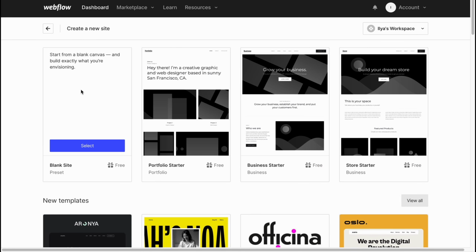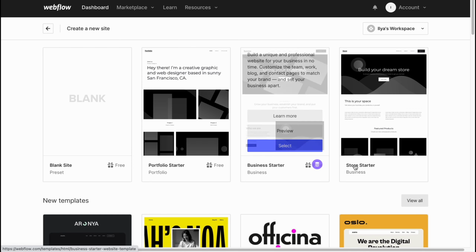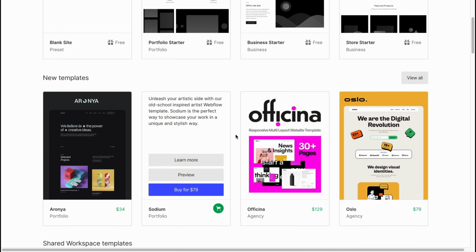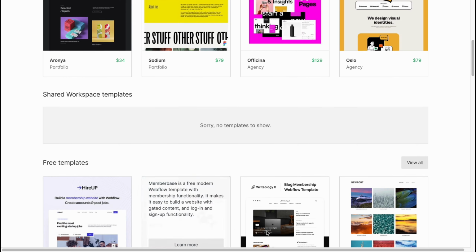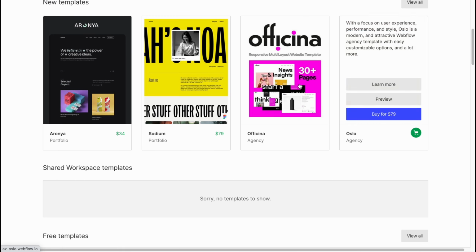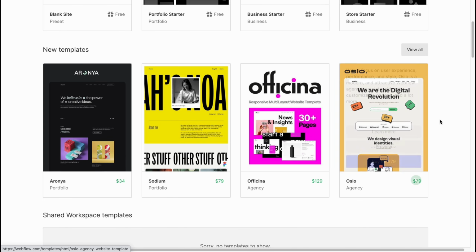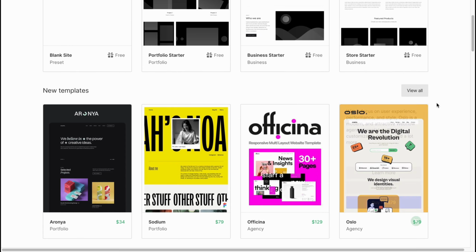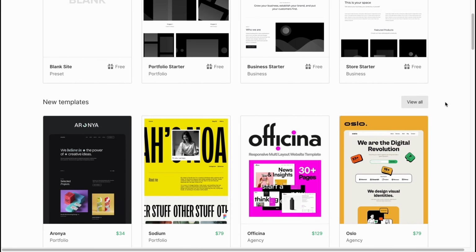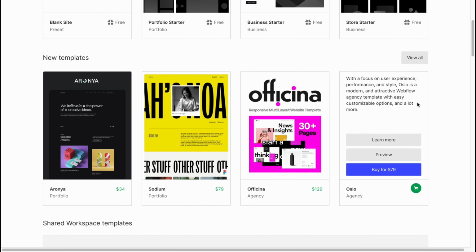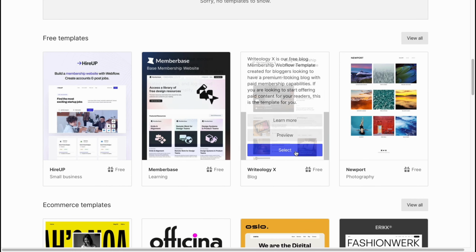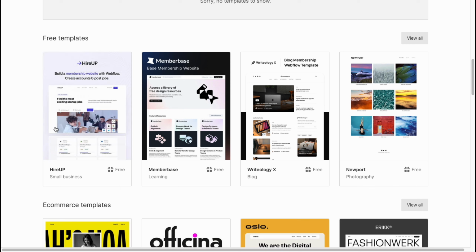page where we can start from scratch, or we can easily choose some of their templates, for example portfolio, business, and store, or we can use the paid ones and free ones. As you can see, if you're going to buy some templates, you can easily understand that they are already responsive, and it's pretty easy to use them on different devices because everything is created and adapted to different devices. But moreover, if you're going to use free templates, we'll also find all the features we can easily adapt.